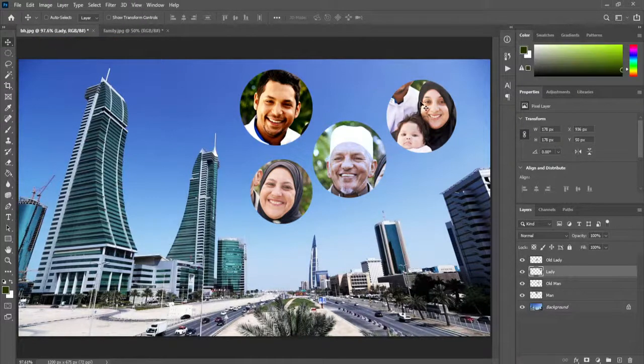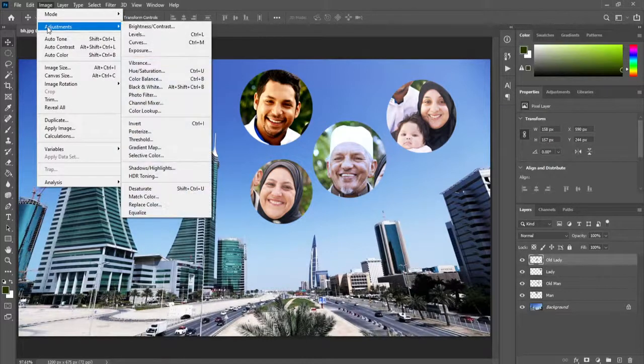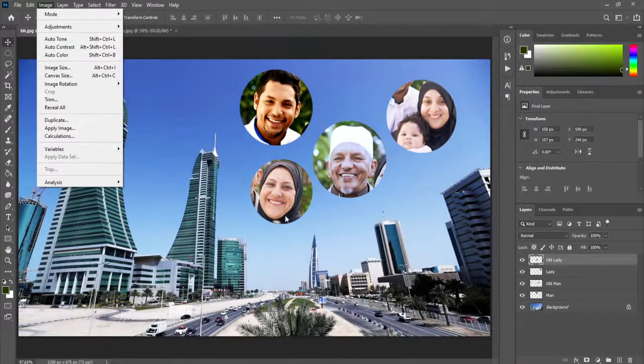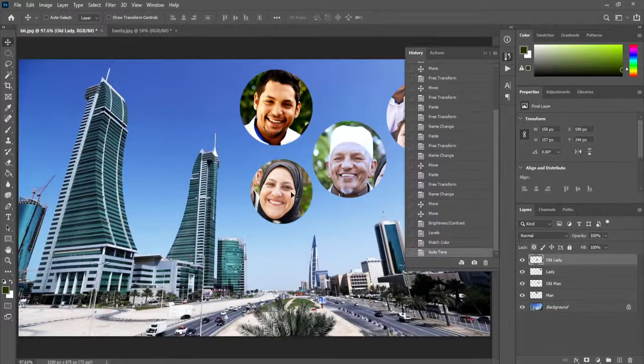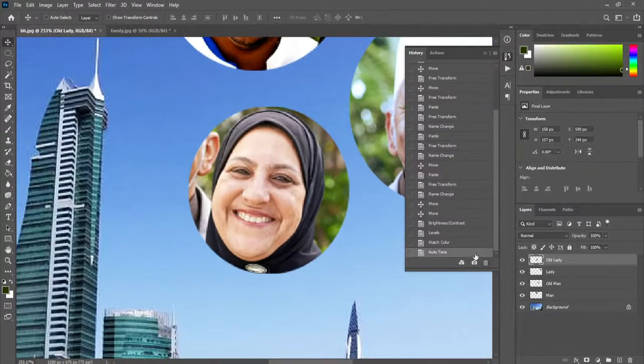Oops, we are talking about this image, not this image. So let's go to old lady. Right? So if I go to adjustment, auto tone, notice what happens to this image. It becomes a little bit brighter. If I show you the before and end result, this is before, this is end. So the result is quite subtle. It's not that harsh. It's a quite good result.